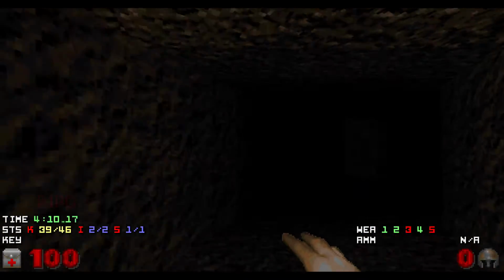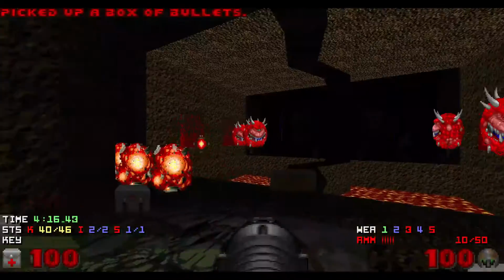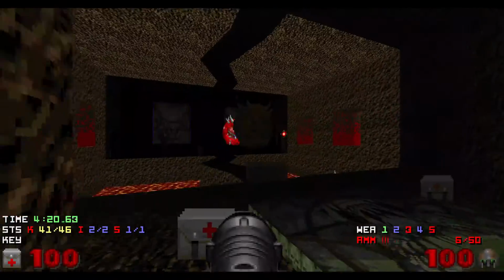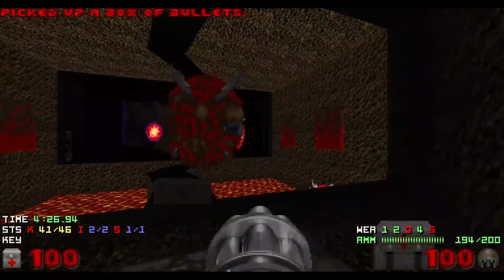So another Spectre, that's the 40th monster, because it's very important before I drop down, because you can't go back to the rest of the level. So I managed to avoid the barrel explosions. In the meantime, cacodemons are approaching me.